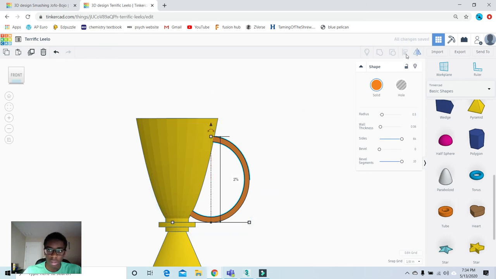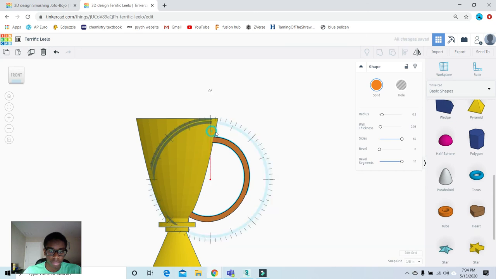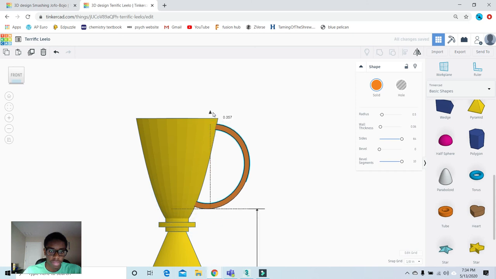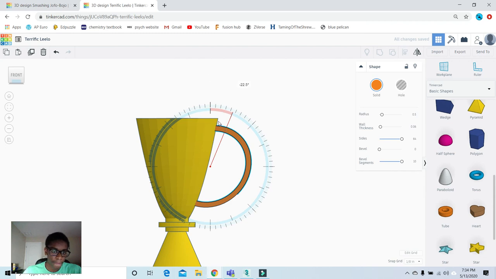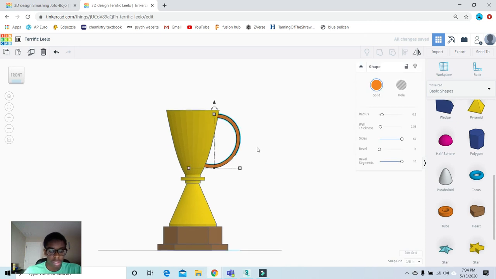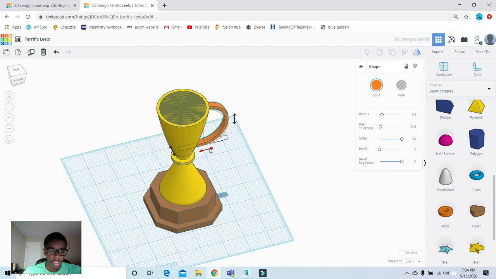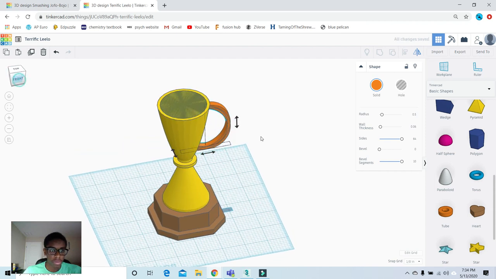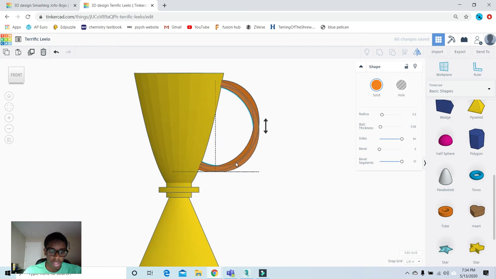Just going to move it, and then now it's just to position it however you feel. So I'm going to rotate mine. Move it up. Rotate maybe a little bit more. That looks good. Then I'm going to press Control D, and then I'm going to click mirror, and I'm going to mirror it left and right. So it should flip on that axis.